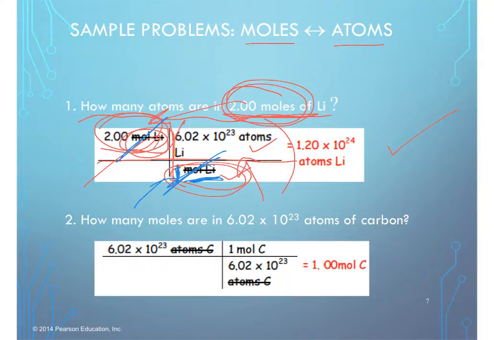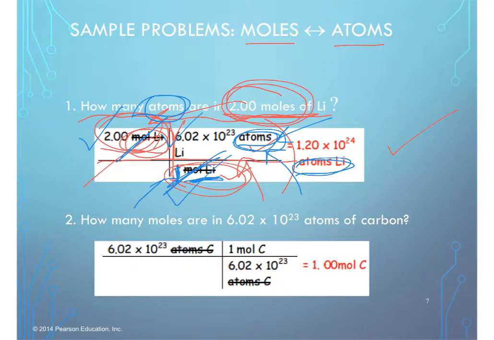Just get in the habit of doing that. Of course, then the units you're trying to get to, the units the problem is asking for, in this case atoms, goes on the top. And again, whatever units you have in the upper right of your calculation will be your ultimate units. And then it's just a simple multiplication division problem, okay? You have 2 times 6.02 times 10 to the 23rd, all divided by 1.